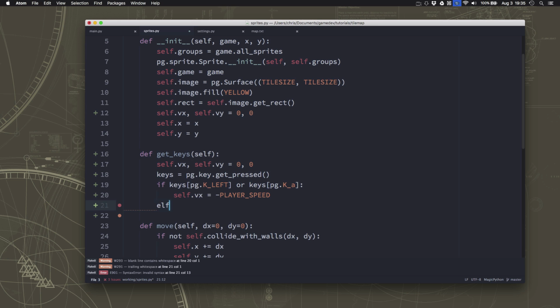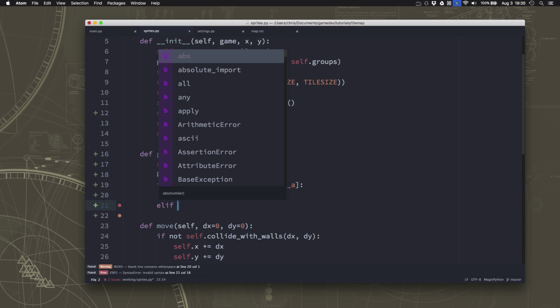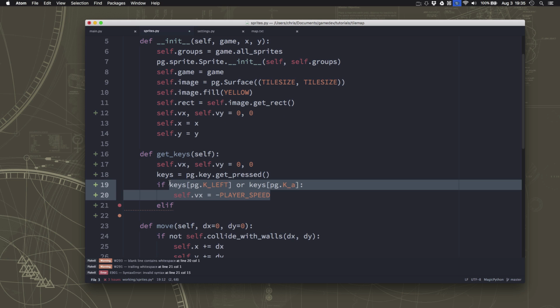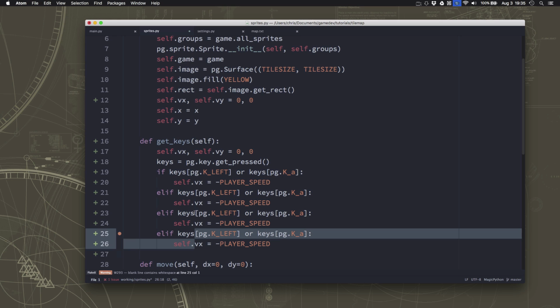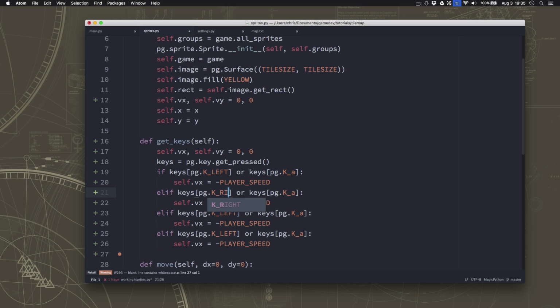And then we're going to say elif, and I'm just going to go ahead and copy and paste to make this a little quicker. And then we will duplicate that 2 more times. Okay, so if we press right or D, then our Vx is going to be our player speed.